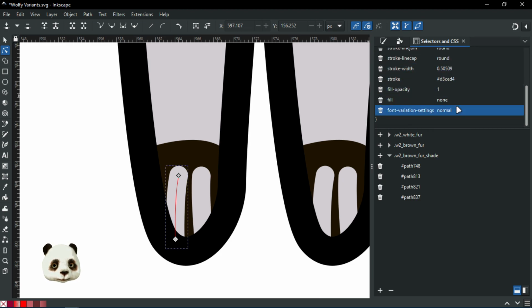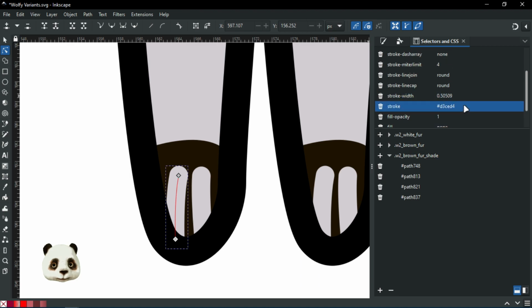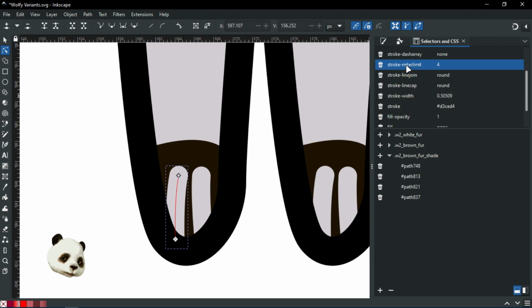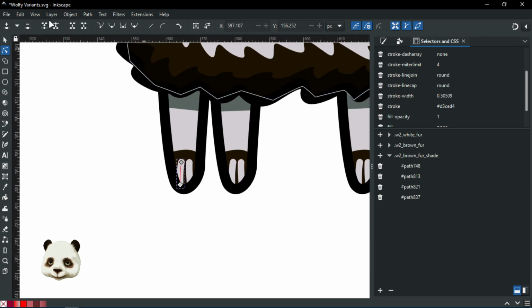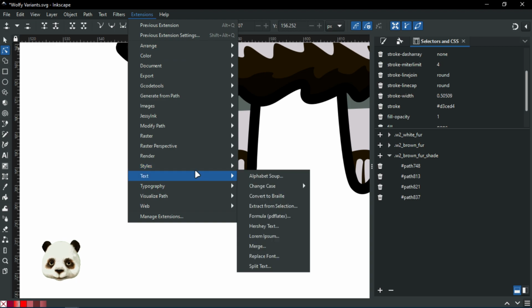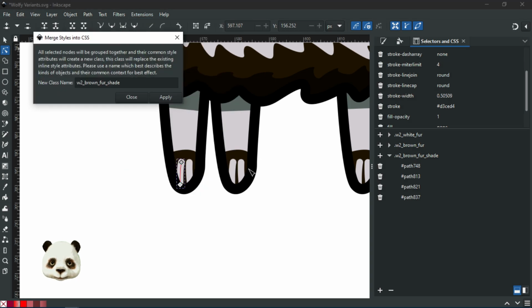Where is it? Stroke width. I was put off by this miter limit. Anyway, so we're gonna create a new extension, style, this one, and we're gonna call this white claw.